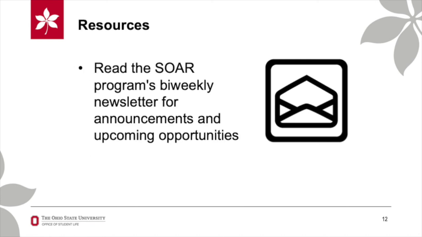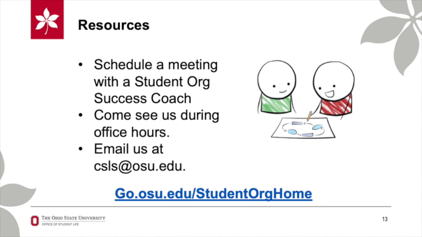So now that we've fully reviewed the structure and function of the program, let's wrap up with just our supporting resources. There are some standard resources and communications that are a part of this program. We'll be sending out a biweekly newsletter to participating orgs. This will automatically be sent to the individual that enrolled your organization in this program. If you're not that person but would still like to view these newsletters, check out the newsletter archive on the SOAR webpage at go.osu.edu/SOAR.